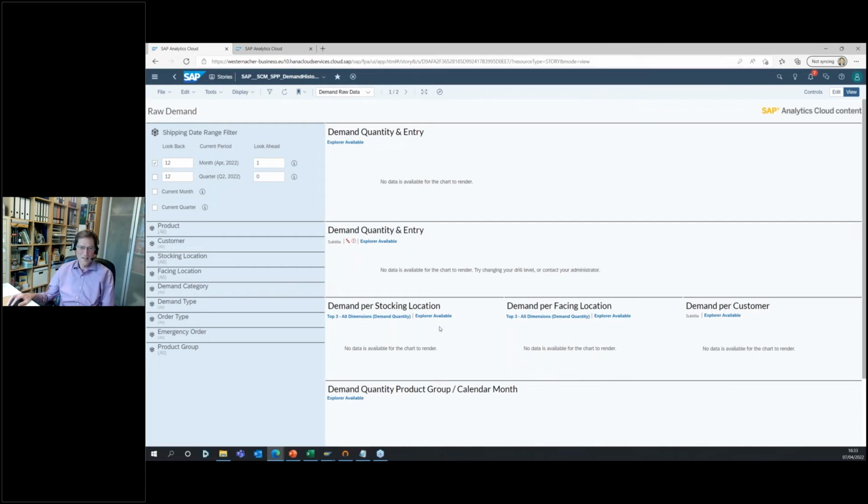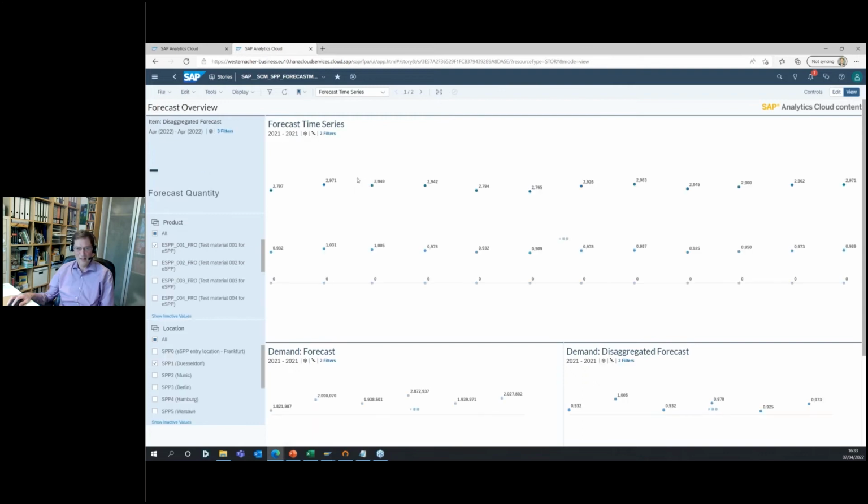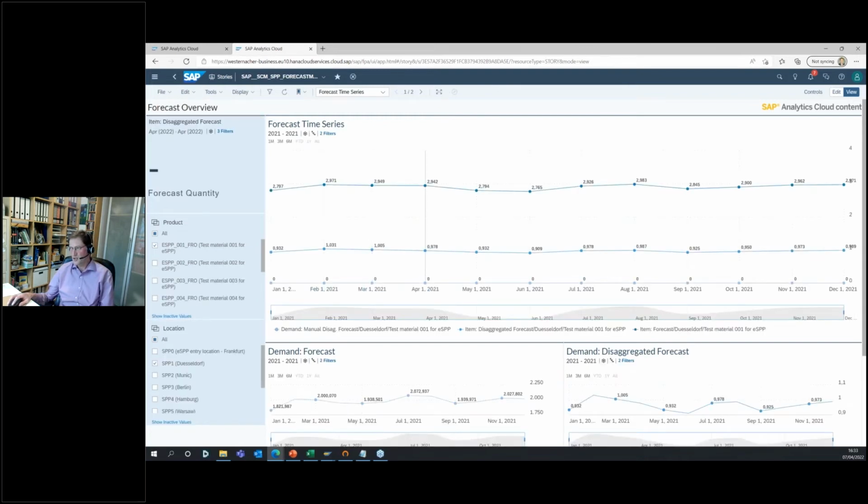Therefore, nothing was visible when we implemented that template at the beginning. So we needed to copy the model and redirect the data to what we have in our system. The second model, however, had the right data sources in the model that we filled in our system as well. And we do have data.